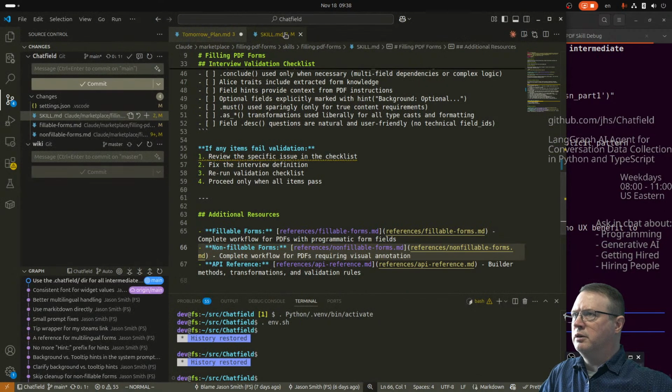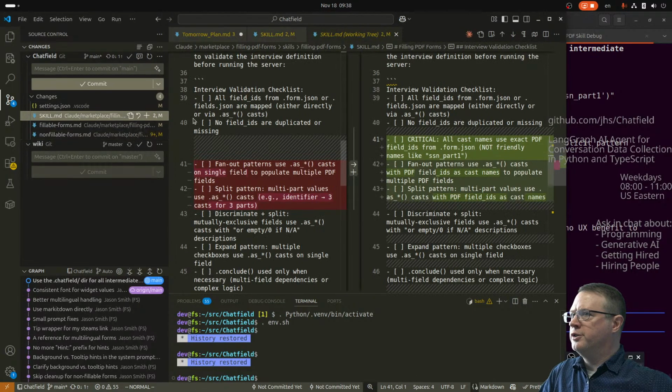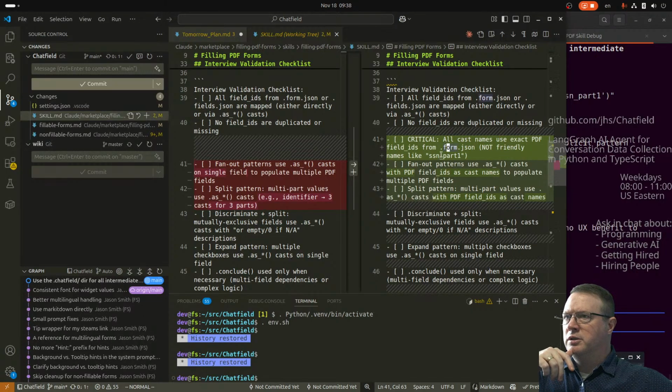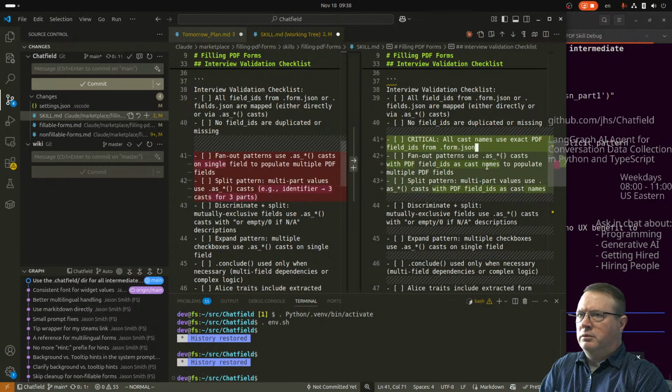Save it. Okay. Skill. What changed in the skill? Critical: all cast names use exact PDF fields, not friendly names. Okay. Fan out patterns use as blocks with PDF field IDs.